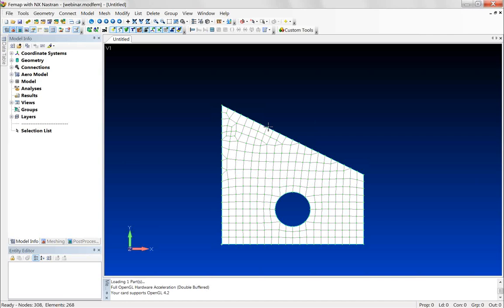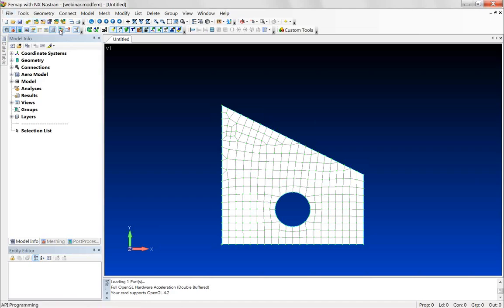And many analysts may already know, why would we do that? Well, a triangle element is not going to be as accurate as a quad. It's artificially stiffer, and so the analyst may want a tool to help pinpoint all of those in order to see where mesh modifications may be necessary.